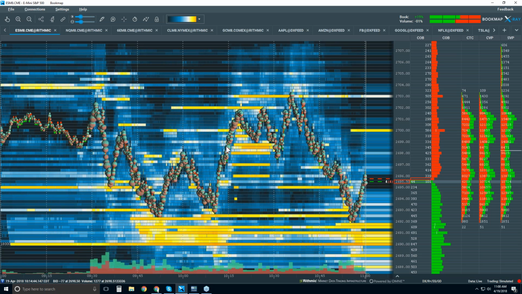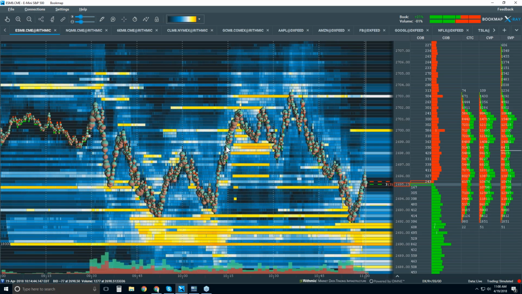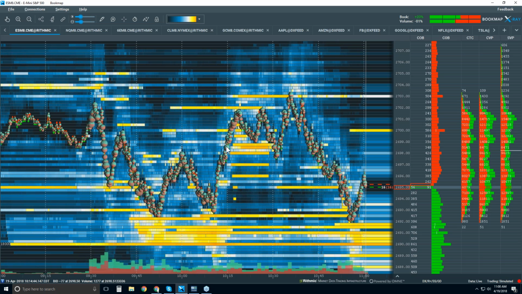Now, how to use it within your current strategies. If you're a fib trader, for example, maybe you'd want to line up your fibs with areas of high liquidity. Does it align? If it doesn't, then that might be telling you something. Maybe you don't want to trade at that level. Maybe you're interested in other levels instead.